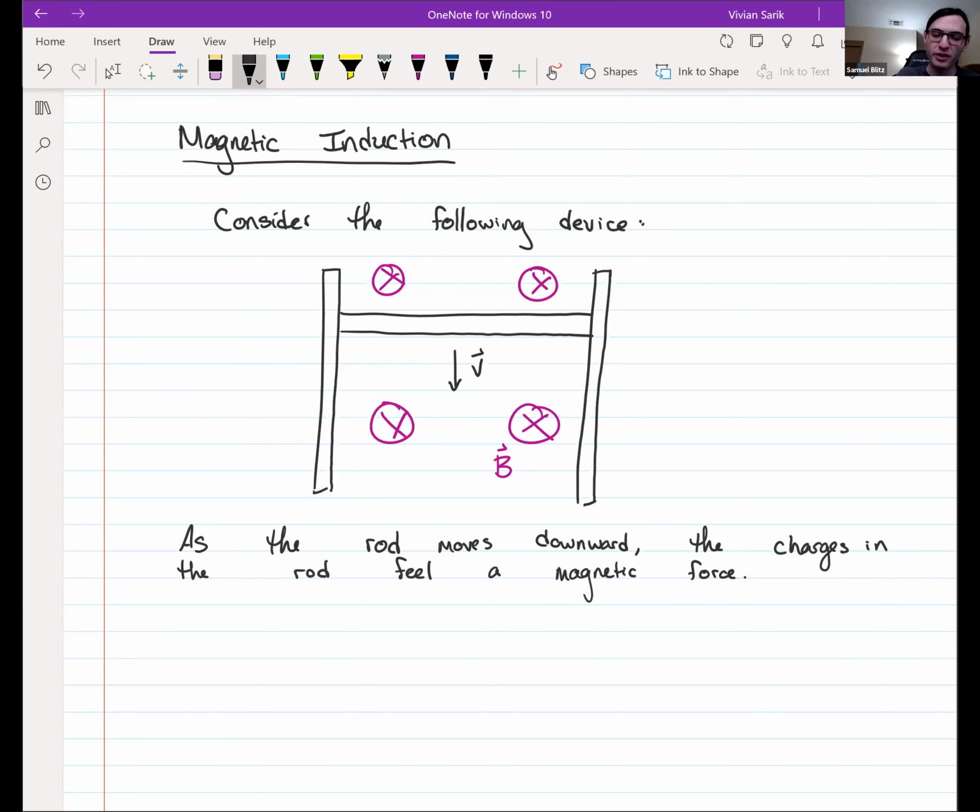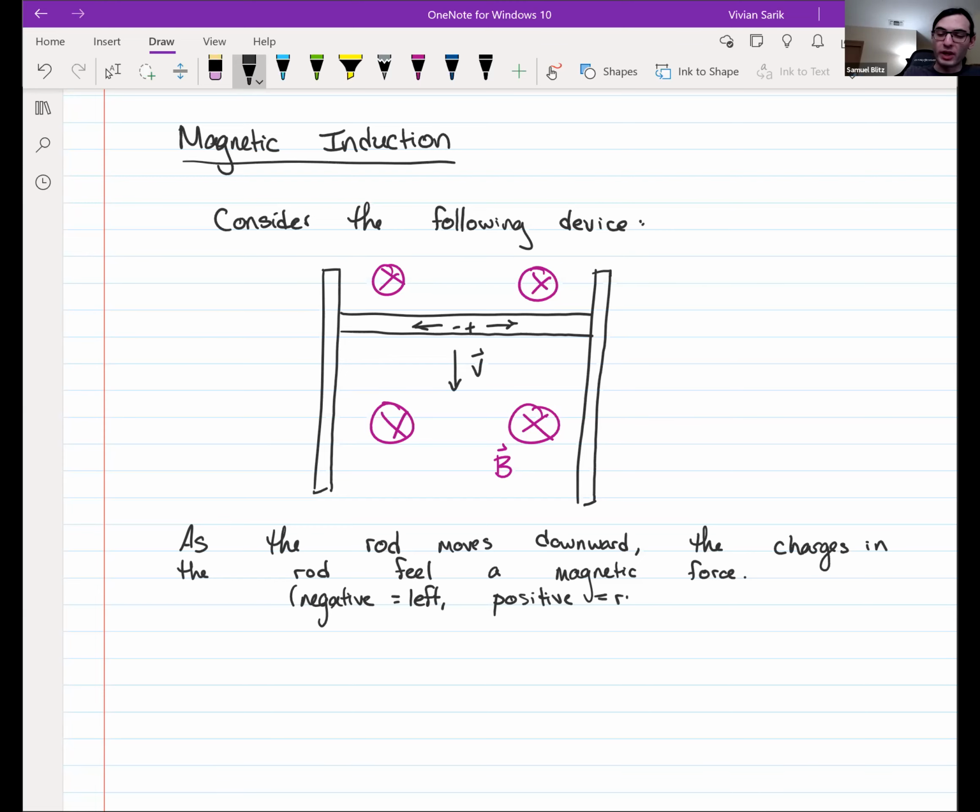If we have a positive charge and a negative charge in the middle, the positive charge is moving downwards and there's a magnetic field coming into the screen. So q times v, v is downwards, cross B is in. So the force that it feels is to the right. Positive charges will feel a force to the right. Negative charges, it's the same thing, except the q here is negative, so they would feel a force in the opposite direction. Negative charges will feel a force to the left. So negative equals left, positive equals right.